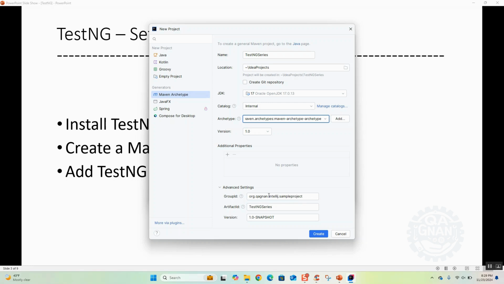So in this case I will be choosing org.qignan.testng. And artifact ID I'll be retyping, everything in lowercase, so testng_series. And version I will be leaving as is, which is 1. Create.